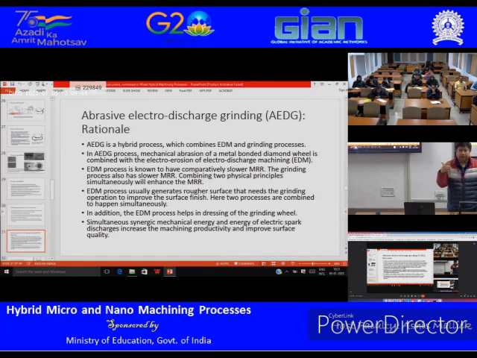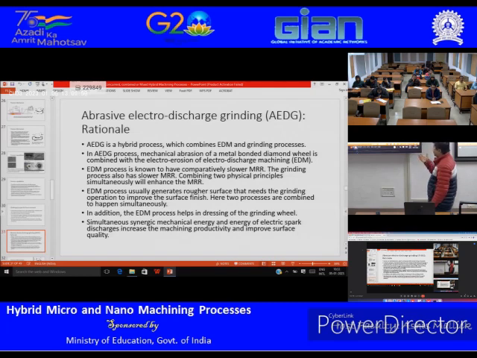We just covered that, so just consider the same, but here we are going to use electrodischarge grinding with the abrasive action. So it combines the EDM and the grinding process. In the EDM process, it is electrical discharging that actually removes the material, or electroerosion. On the other hand, for the grinding process, it is the mechanical action of the abrasive particles that causes the grinding. So when you combine those, you are making the abrasive electrodischarge grinding process.